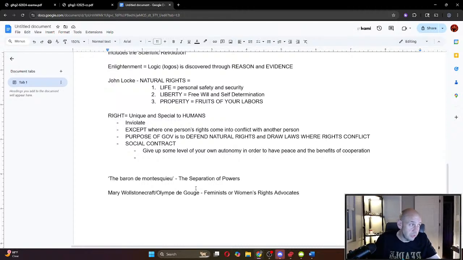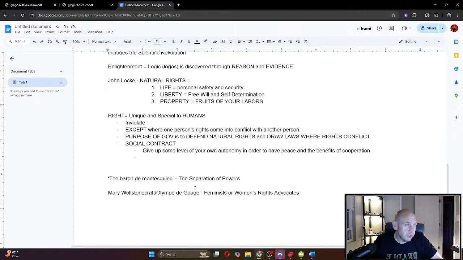Olympe de Gouges is actually killed as part of the French Revolution. She's seen as, I don't know, a counter-revolutionary for whatever reason. They cooked up a reason. And then they executed her during the Reign of Terror. But regardless, she wrote the Declaration of the Rights of Woman and Citizen as a parallel to the famous Declaration of the Rights of Man and Citizen. And she did it almost like a mocking, not mocking, but what's the word I want to use? The word's escaping me, but almost like a sarcasm of the Declaration of the Rights of Man, where she basically says, yeah, no, not just that, but also women. Yeah, but also women. Yeah, but also women.